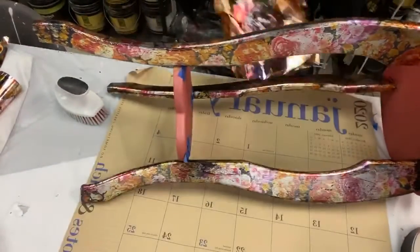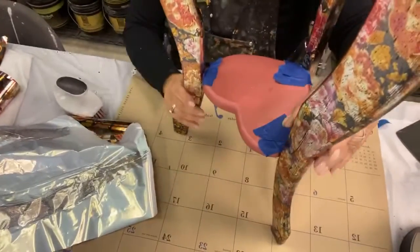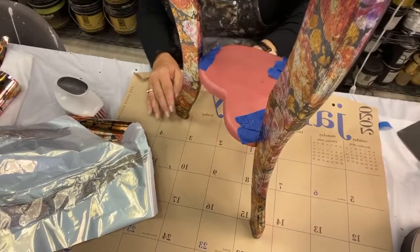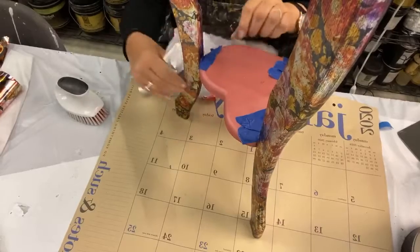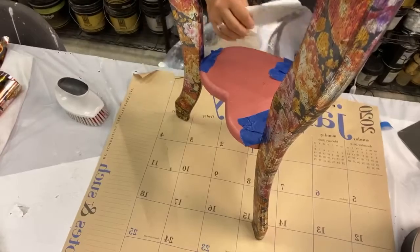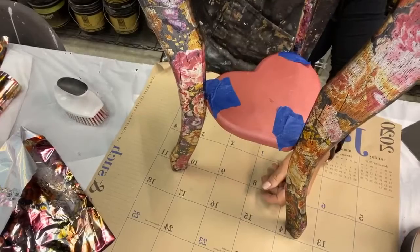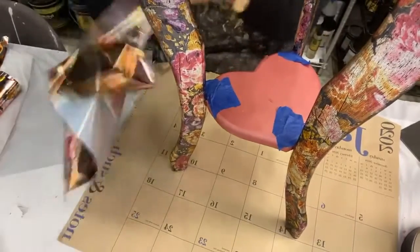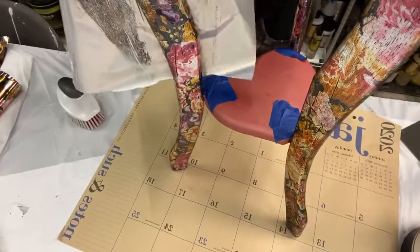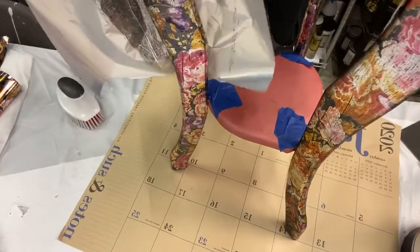Oh my gosh. All right, let me lift this up, take a look at it, and see if I've missed any spots. And I do this with my fingers. This is the fastest way to see if you miss something. Just go at it a little bit with your hand. And sometimes what looks like a missed spot is simply shadow, because there is black on this foil. It can look like you missed a spot when you actually didn't. So, I'm just looking at how great this is releasing. And I know you're watching the feet while I'm working at a spot at the top.